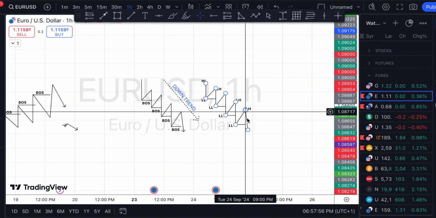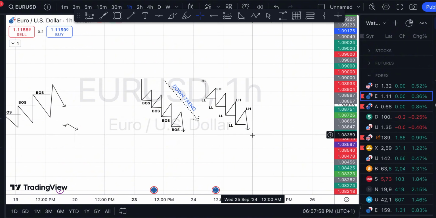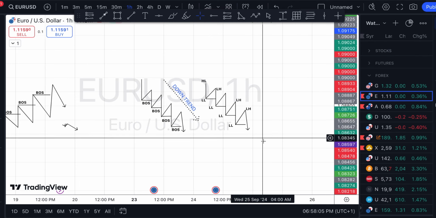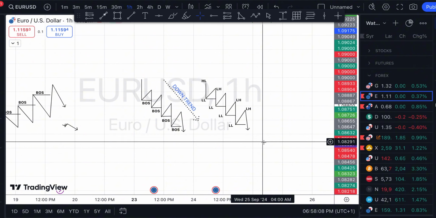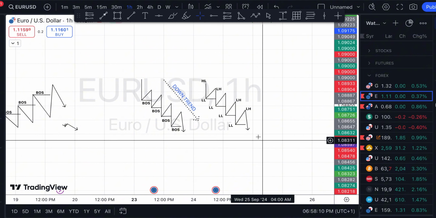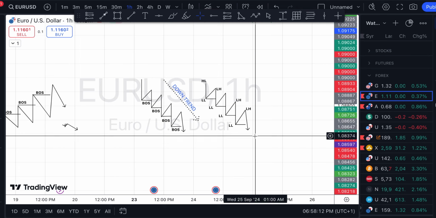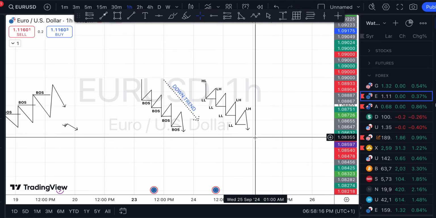So that's how it will continue trending down until price becomes exhausted and the sellers no longer have the power to trend the market, to move the market downwards. So you will see that price will do a change of character, or you call it a market structure shift. There's one thing about the chart. Whatever the price is doing, price will always leave a blueprint. It will always leave a clue of what it's about to do.